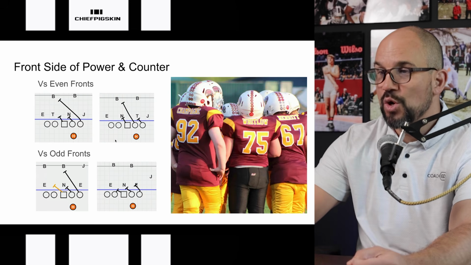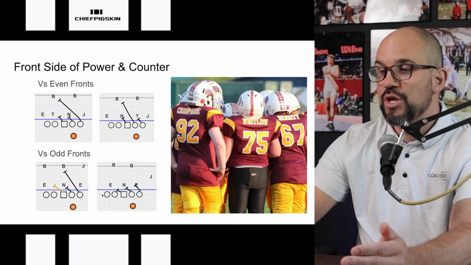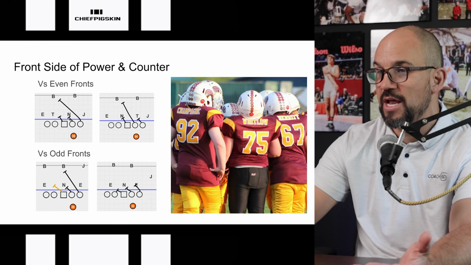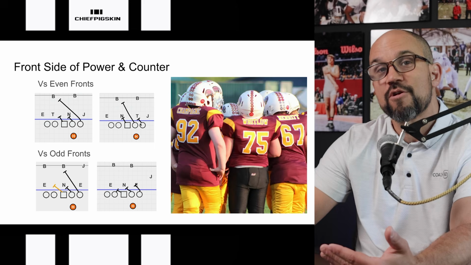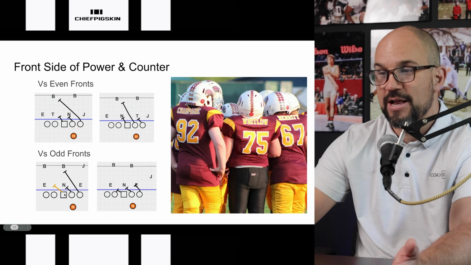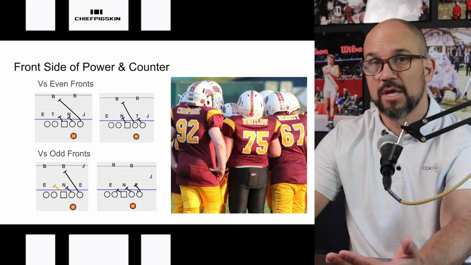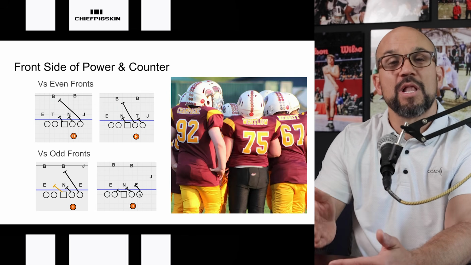So what you want to do is get into scenarios where you are seeing all these fronts, right? I'm seeing these are 2 even fronts. This is an even. This is what you would call an over front. This is what you call an under front. These are odd. This is kind of your odd stack. This would be more of your 3-4, what they might call a mint front. You've got to show your kids, here's how we're blocking these.